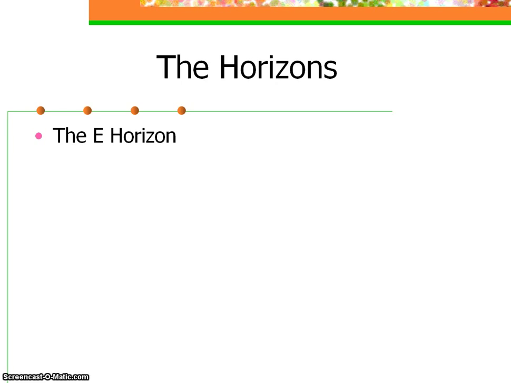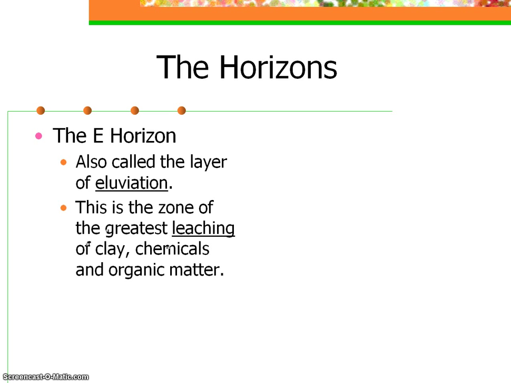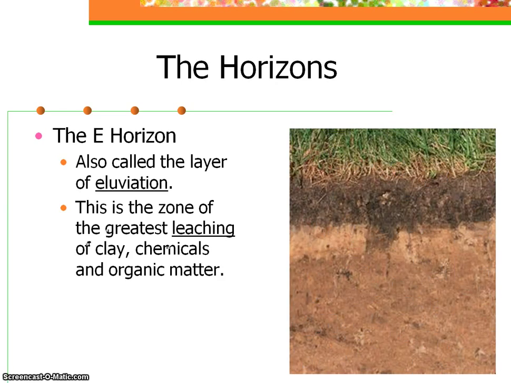Alright, there is an E horizon, and most times you can find an E horizon in each profile, not always. For example, here in this area, we don't have the E horizon, and it has to do with the fact that this E horizon shows up when you get a lot of irrigation occurring. This leaching process occurs where the chemicals and organic matter are being leached out of the soil, and is forming this thin little layer where leaching occurs. Our process has occurred so quickly and so long ago that this E horizon isn't viewable within the profiles within our area.